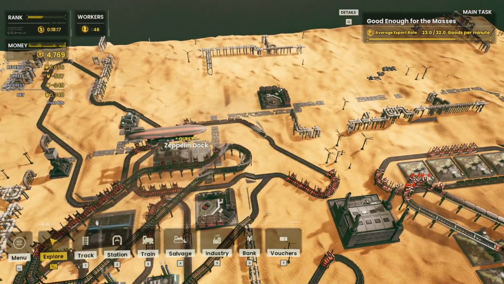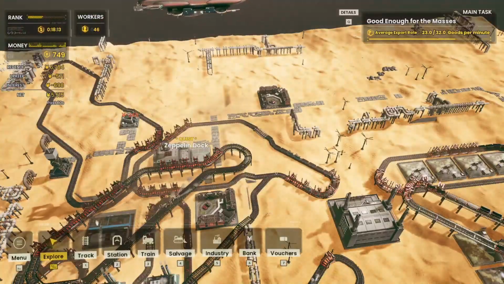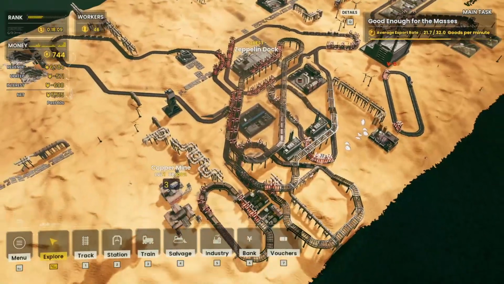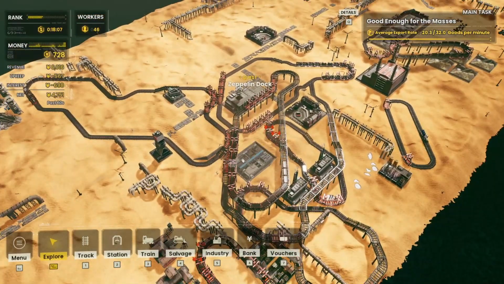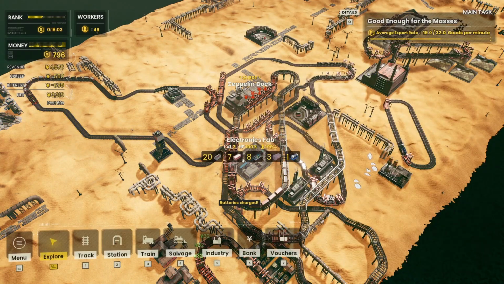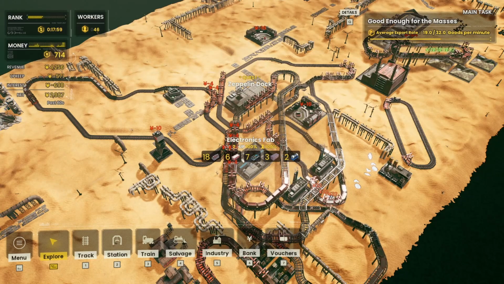Start paying that loan back. Where's the bank? Right there. Deposit maximum so we don't have a bananas amount of money coming out of our account anymore. 15? Is that going to take all of them? It sure is, and then it'll create another one right as we leave. Yep.